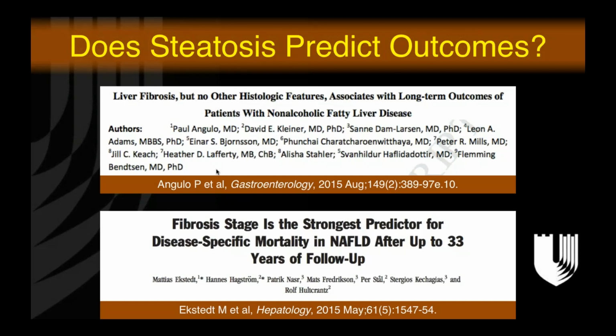How about predicting downstream outcomes? There are now a couple of really long-term natural history studies. These went for about 15 to 20 years, where they biopsied patients with NASH and followed them for 15 or 20 years to see what features at the time of original biopsy actually predicted their outcomes in terms of developing worsening hepatic fibrosis, cirrhosis, and other causes of morbidity and even mortality. And what both of these papers found were that at baseline, liver fibrosis was the only feature that was associated with long-term outcomes in patients with NASH. So liver fibrosis is very important, and hepatic steatosis doesn't predict long-term outcomes very well.